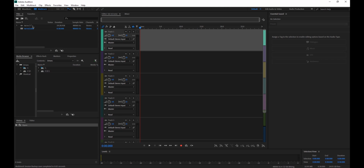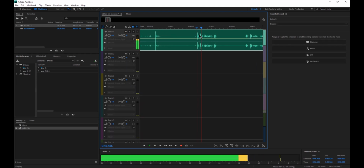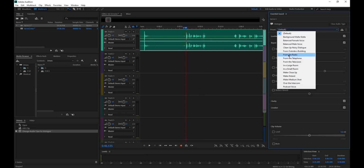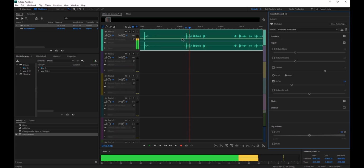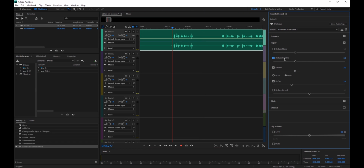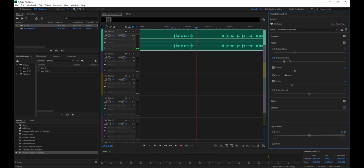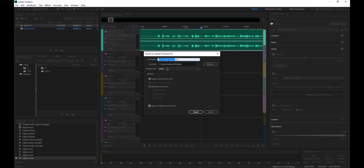Now you drag the file that you just saved after noise cancelling onto the timeline, then open the Essential Sound panel. Then you pick a preset as you wish. I use the Balanced Male Voice. That way you will have enhanced speech and it will sound better and clearer, and that's pretty much it for this. I then reduce the level of the clip because it is too loud. The ideal level for voice is around minus 12 decibels. Now you just hit File, Export to Premiere Pro.